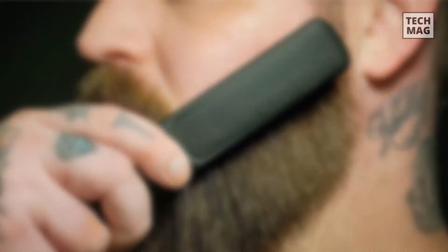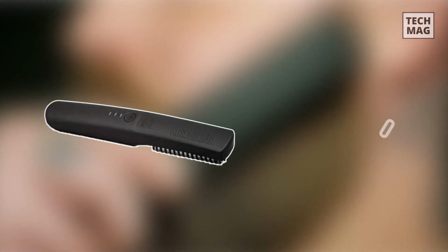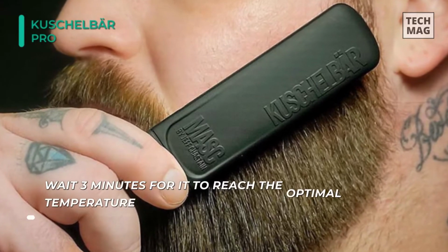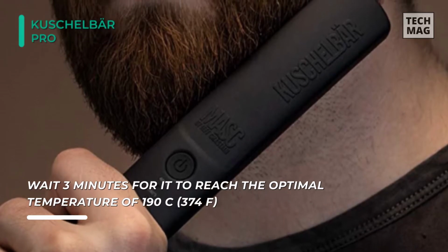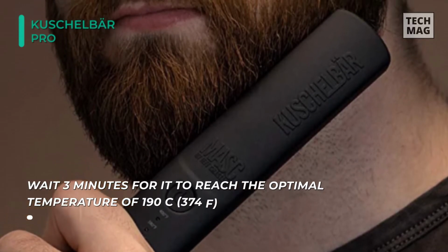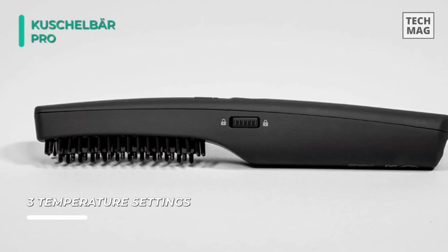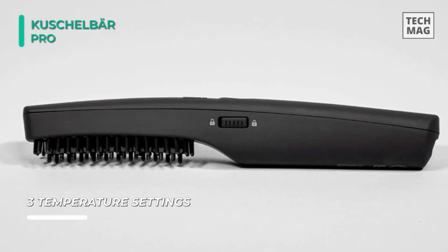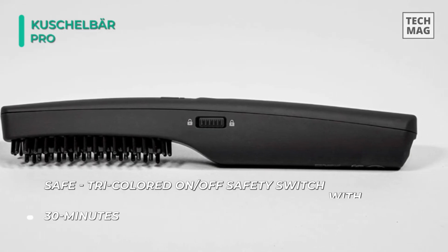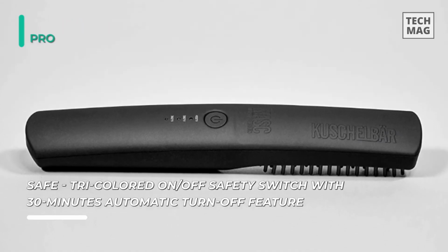The KUSCHELBÄR Pro Cordless has all the fantastic qualities of our original hair and beard straightener but without the cord. It combines the functionality of a hairbrush with the power of heat for a cord-free beard straightening experience. The safety switches on the side protect from unwanted powering of the KUSCHELBÄR. It uses a 3D heated plate design to straighten shorter hair and beard down to half an inch. Plus, the arched comb design allows for adding a bend to hair for increased styling options. On the other hand, it offers 3 settings to straighten all hair types, dense rubber coating for added heat protection.